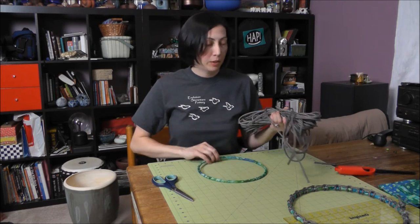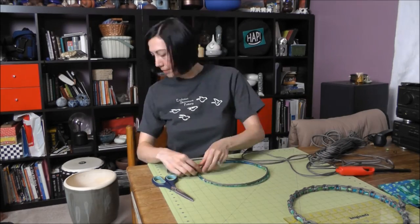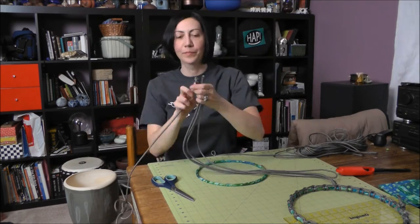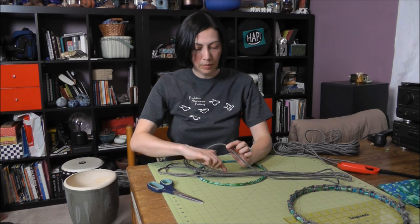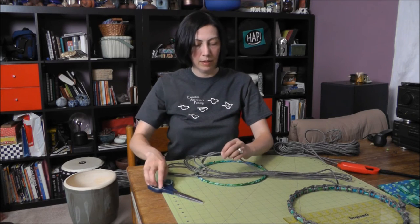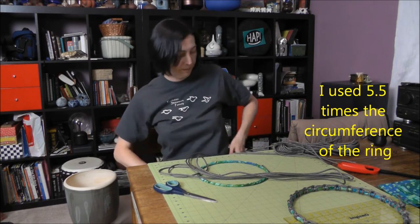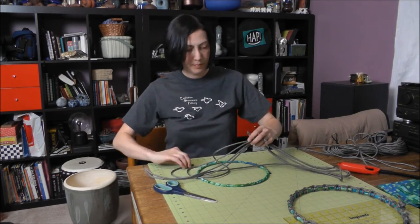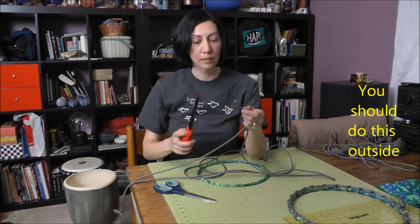For the bottom ring, I need to use a different ratio of rope for it. One, two, three, four, five, and a half. All right. I'll go ahead and sear these ends.